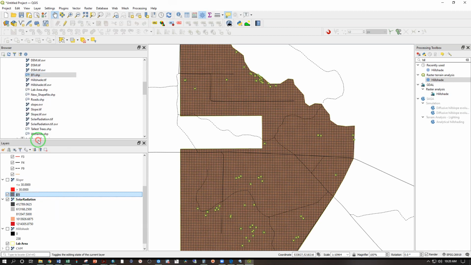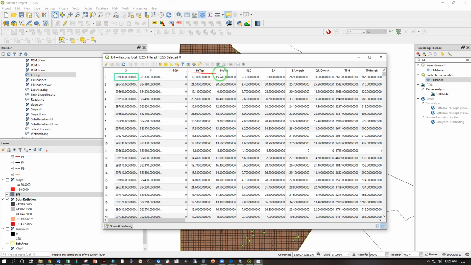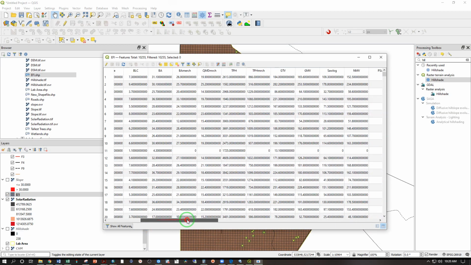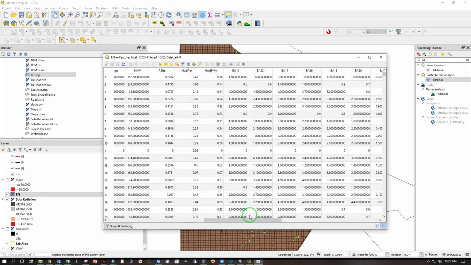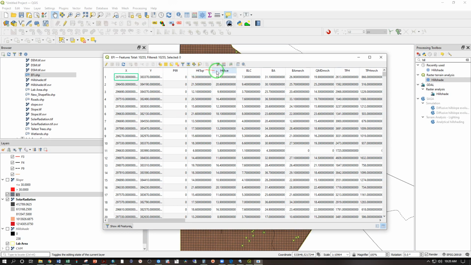Right-click, open attribute table, and we have a whole lot of attributes measured from the LiDAR point cloud, including height top, average height within that 20 by 20 meter cell, base to live crown, basal area, merchantable basal area, quadratic mean diameter of merchantable trees, trees per hectare merchantable.